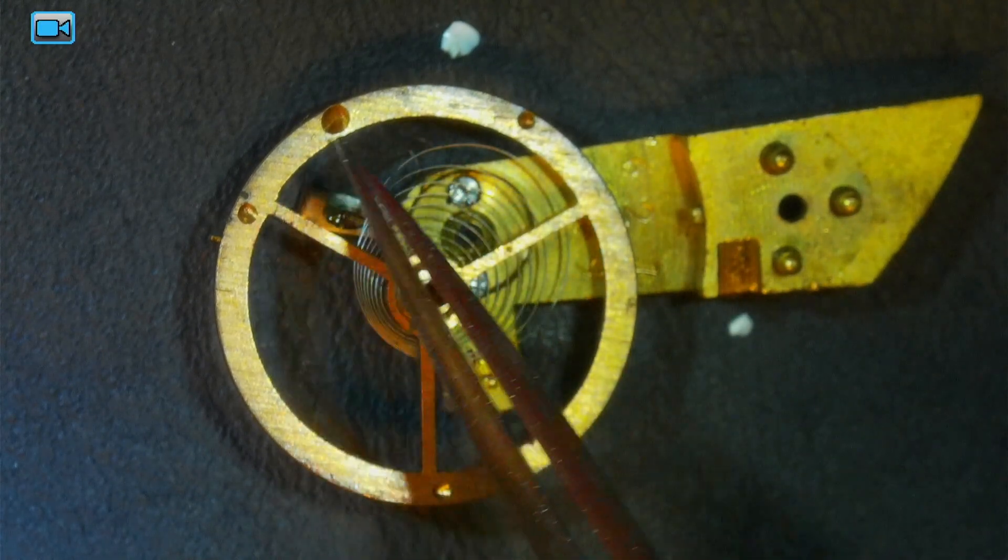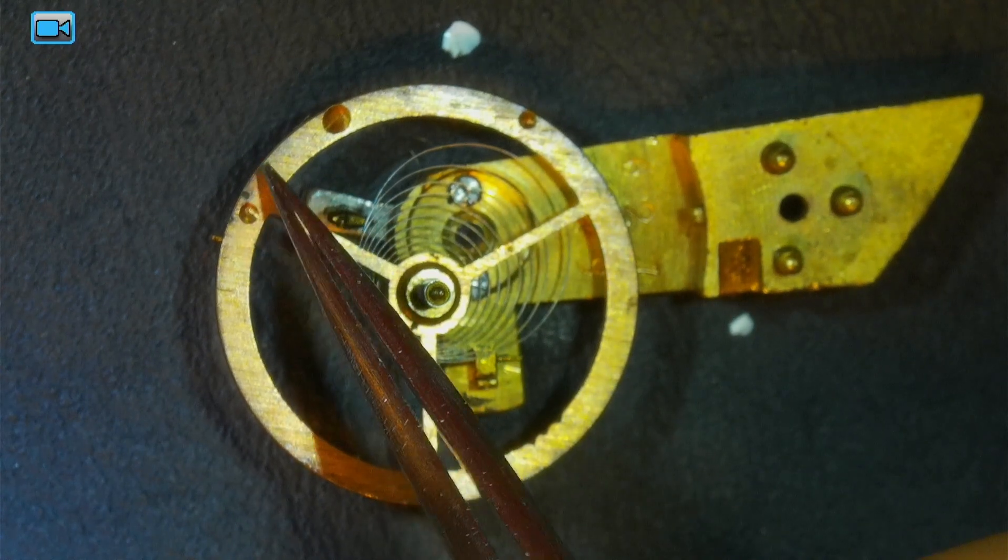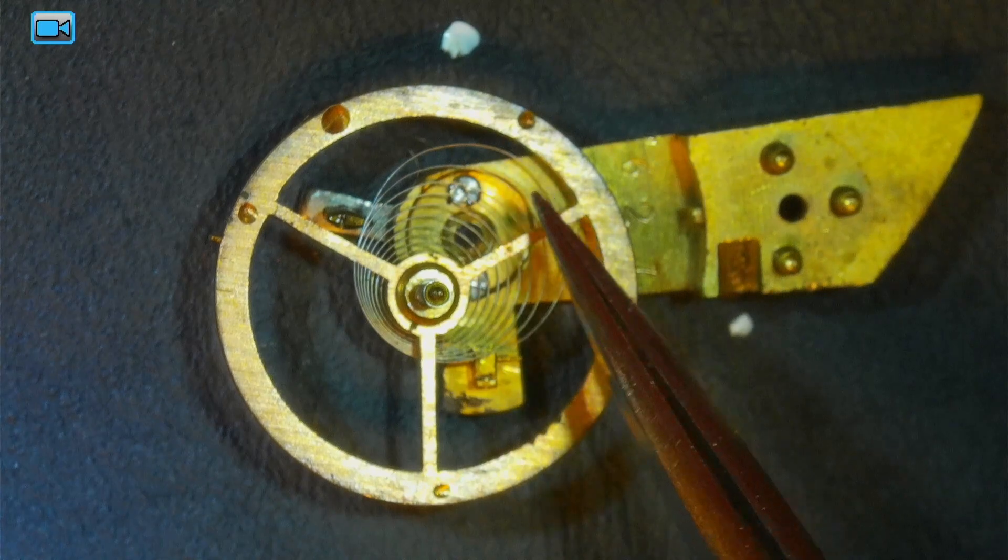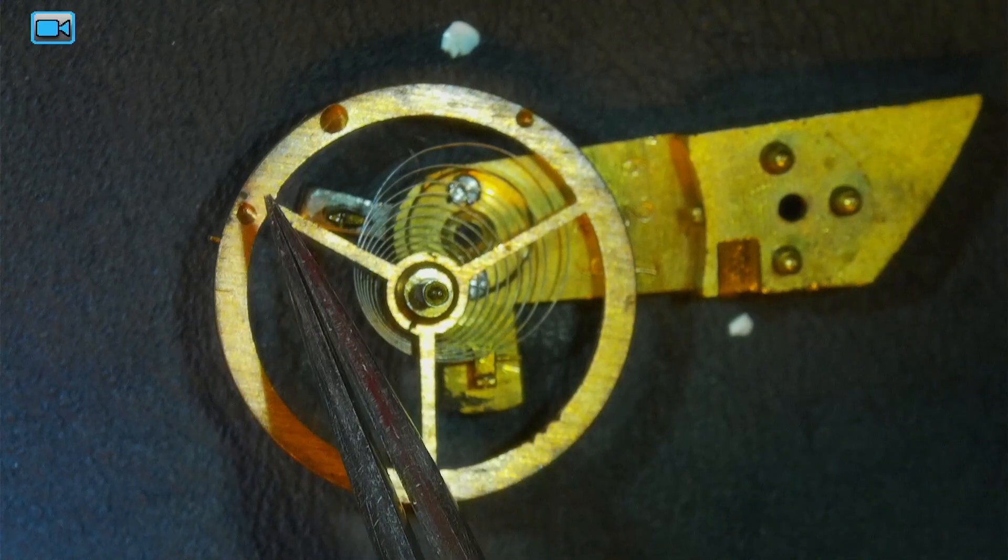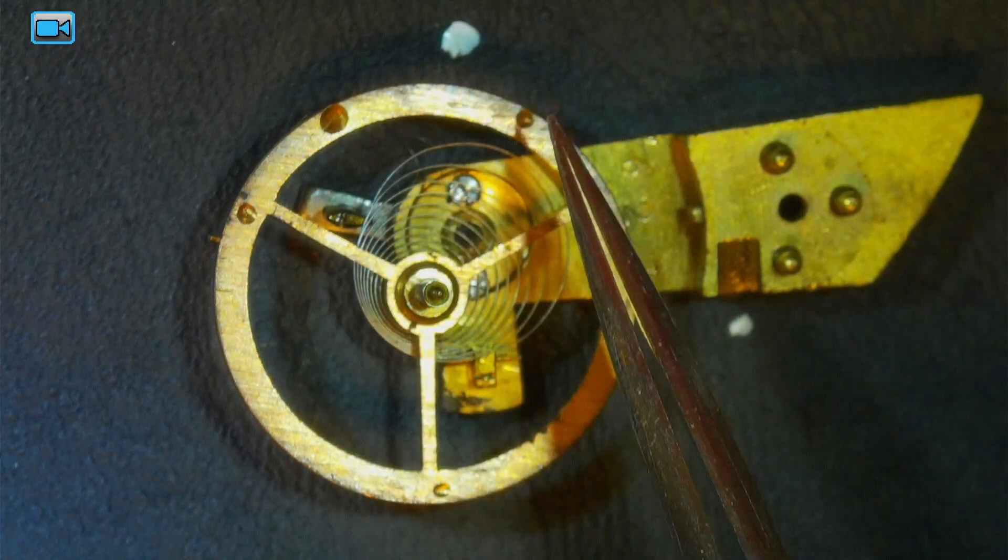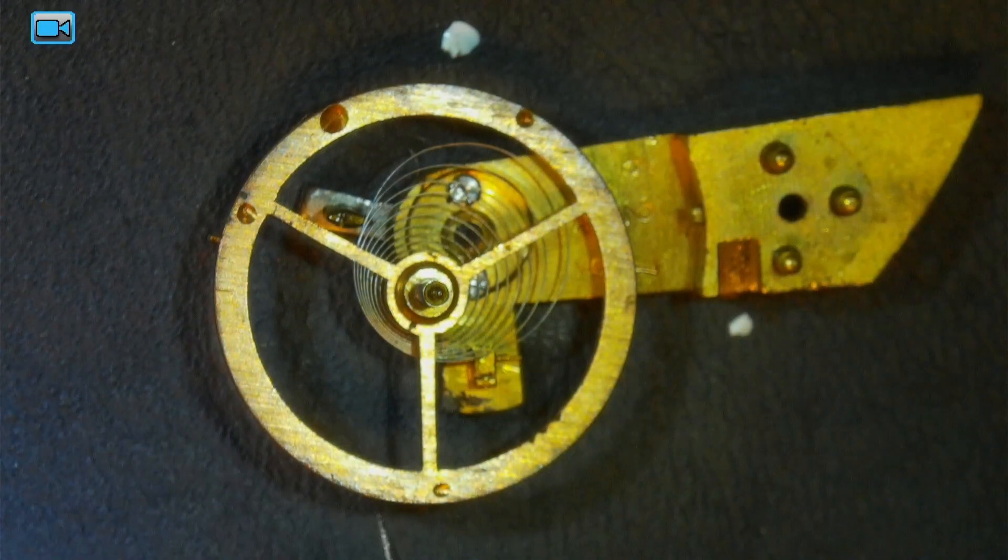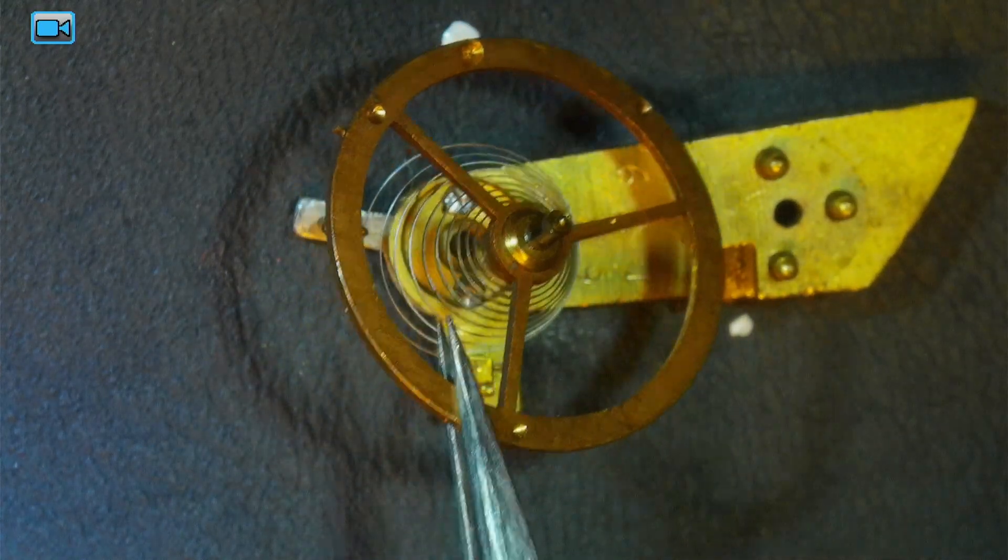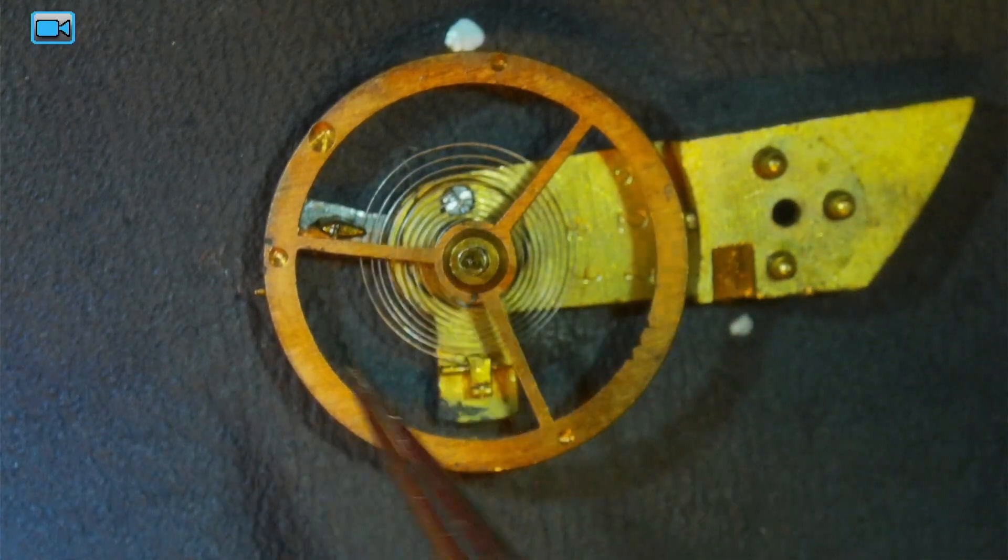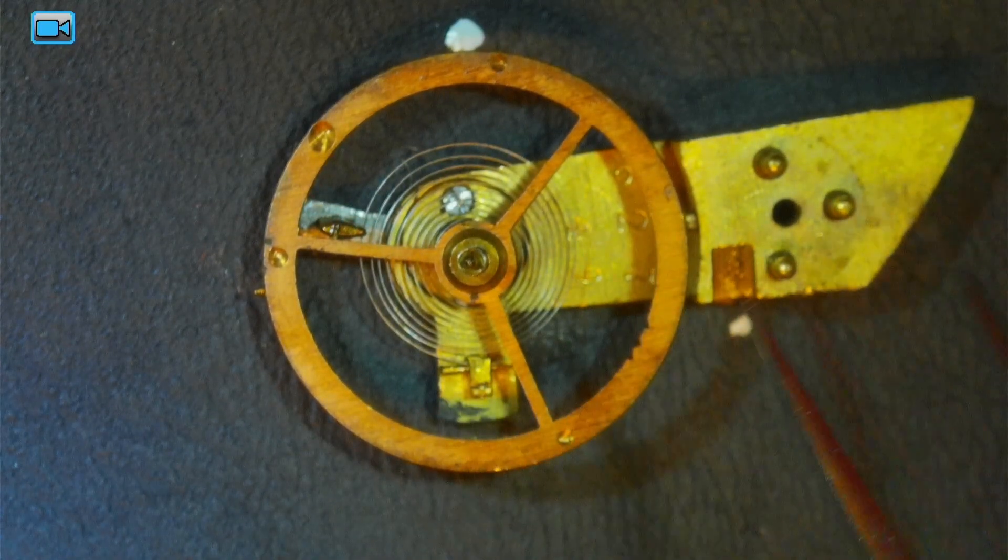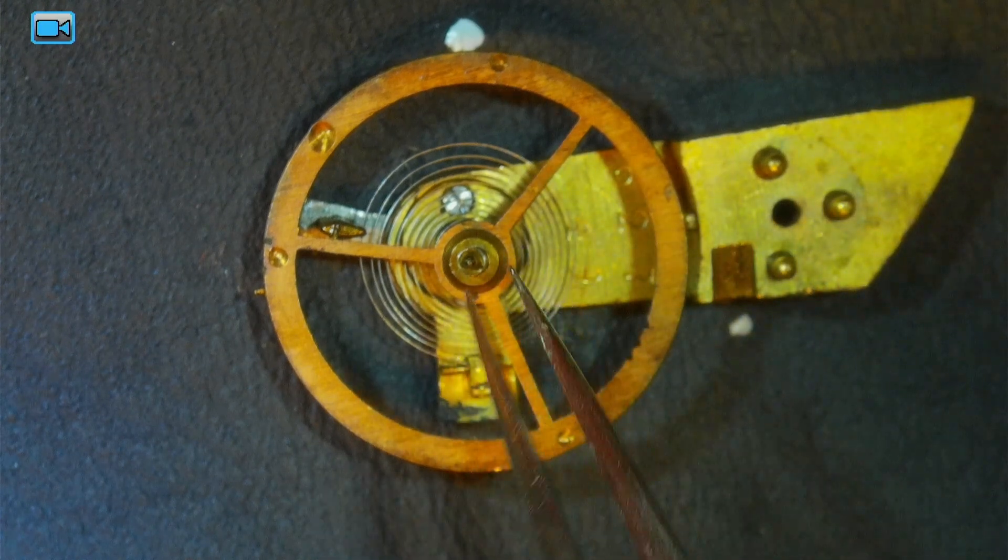This was to make sure that the center point of gravity of the balance wheel is in the center. This is something you will find on all watches. Because I think there were really low manufacturing tolerances when making these watches, they are really huge so you can see them very well. In fact they're on every watch. You have your very typical hairspring, the regulating levers are the same.